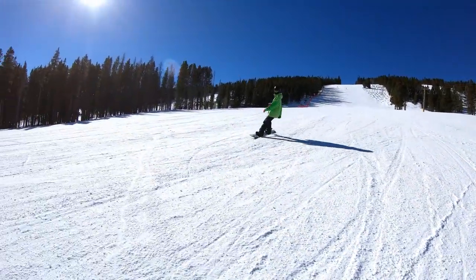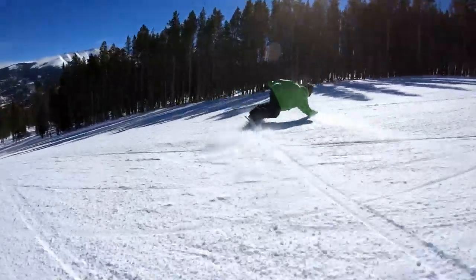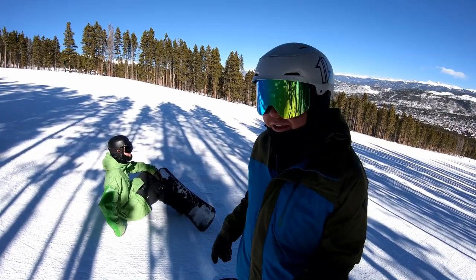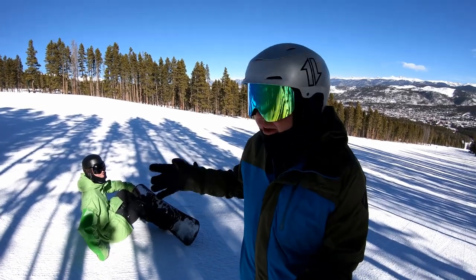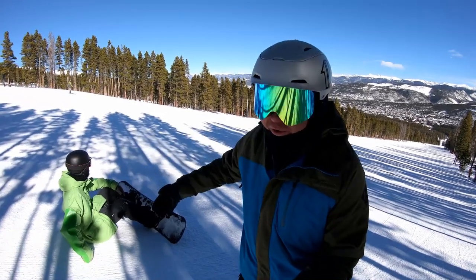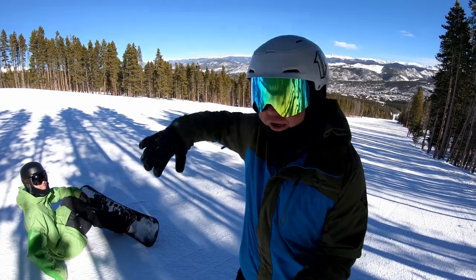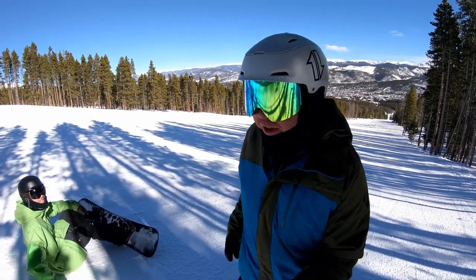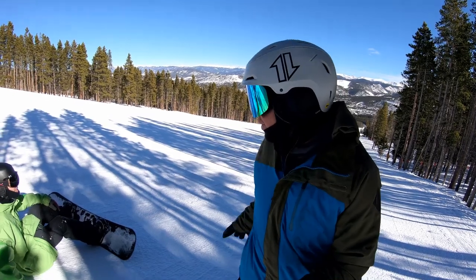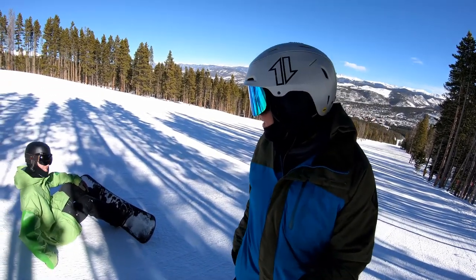Boom, do it, do it, one more. Normally when I've had people try this I really recommend doing it literally 30 times, and then start with aiming the board straight down the hill and going into it, and then a full carve where you're cutting across and getting the downhill edge down. Let's do one where we aim the board straight down the hill into it and then stop, and then do one more proper. Sounds good, go.